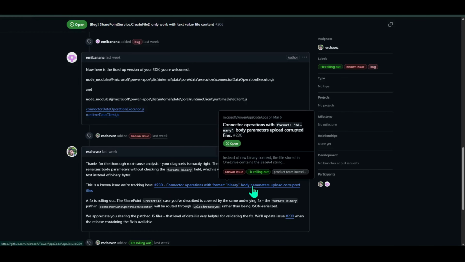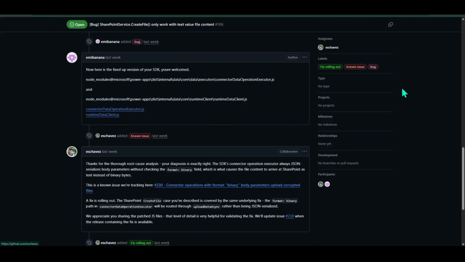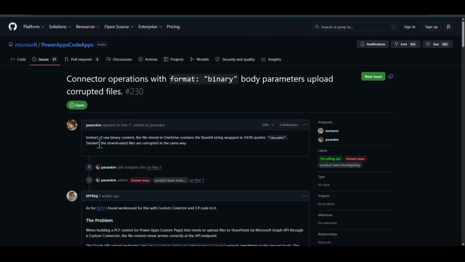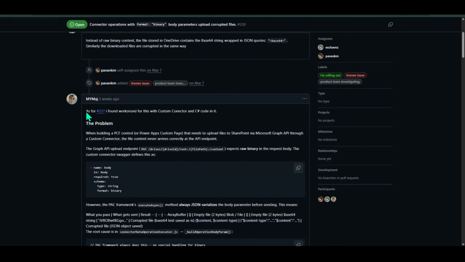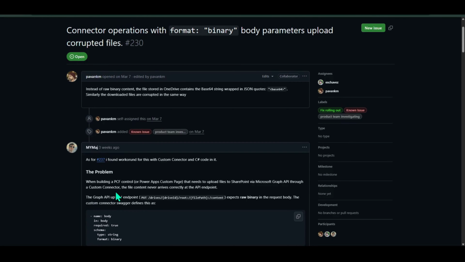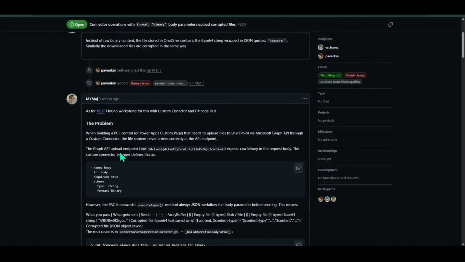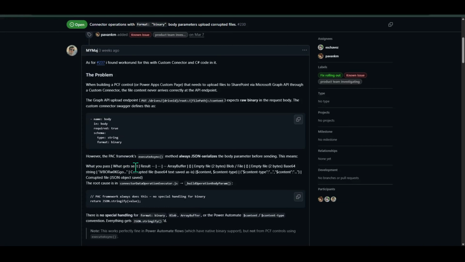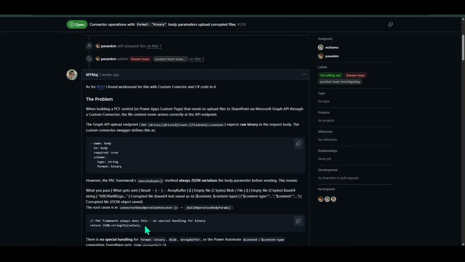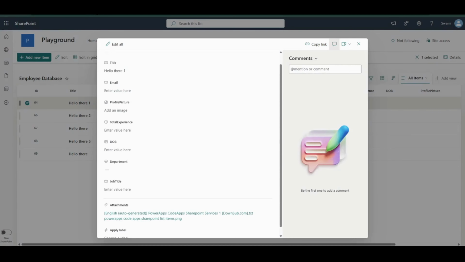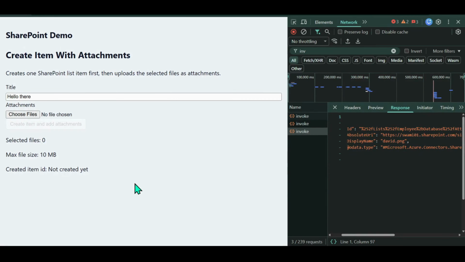Some of the users reported that the binary body parameter is producing corrupted files. So you have to read this issue carefully. And if you have something to add, I will definitely recommend adding it, because it will help a lot of developers like us debug the same problem. You can read this issue description in detail, and after the changes in those files, you will see these created here.